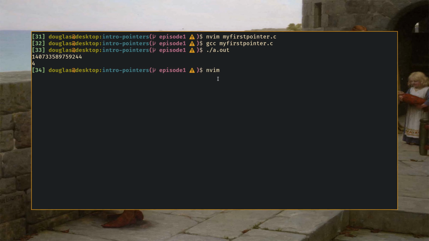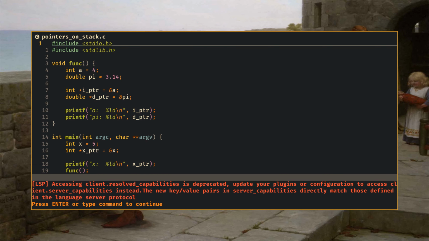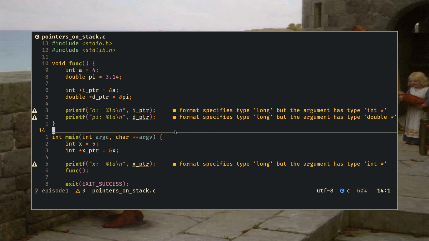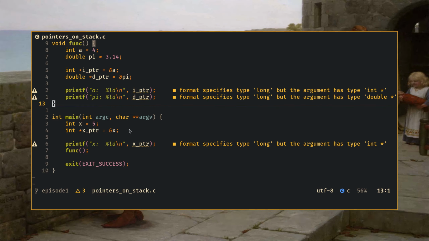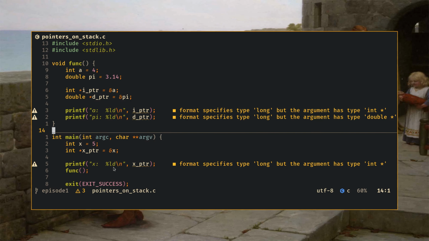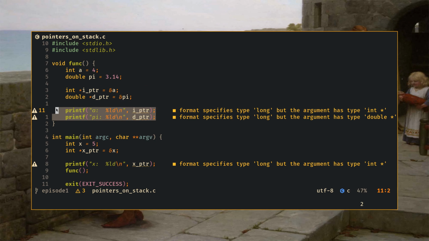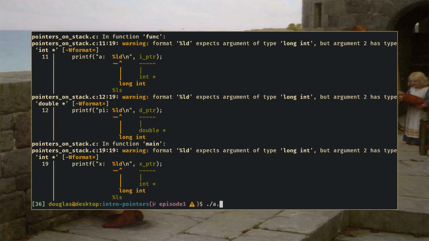Now, as a slightly more complicated example, let's look at an example with a function call. Now, ignore these warnings. I'm just not casting. What we're looking at here is, again, we still have that int x and pointer x. And then I call a function right down here. Inside this function, I have 2 more variables, and then 2 more pointers to those variables, and I print out the pointer values. So we should see the location of x followed by a followed by pi, basically. So let's go ahead and compile this thing and run it.